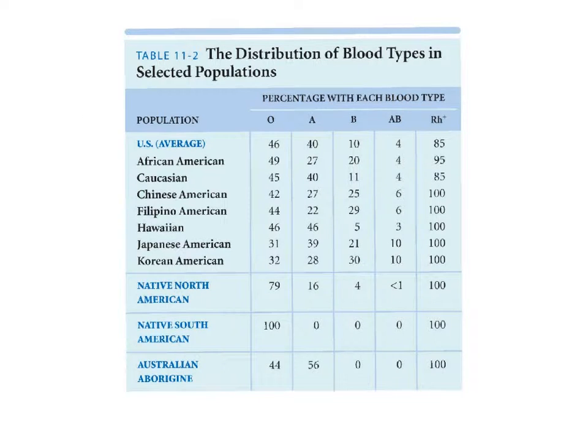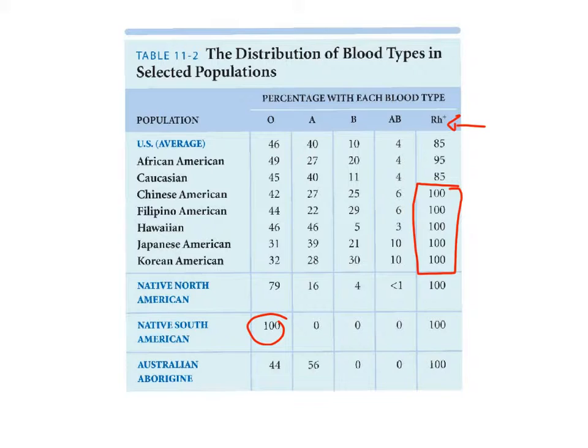So I always think it's neat to just look. Blood type varies widely by genetic ancestry. So we have certain groups that are 100% Rh positive because of their founder origins. We also have some groups like native South Americans who are 100% O-type blood. Just think, a couple thousand years ago, the people that moved down to South America, everybody that migrated down there had type O blood. Nobody ever mutated and developed any other blood types, and so they still have that 100%.